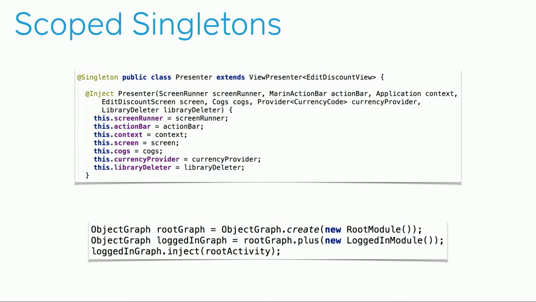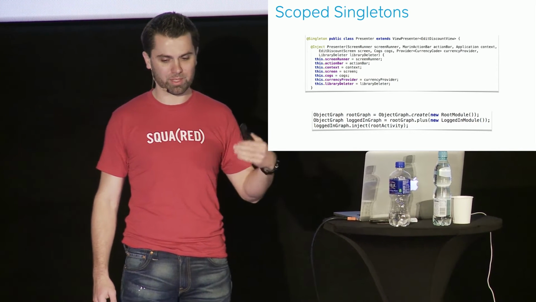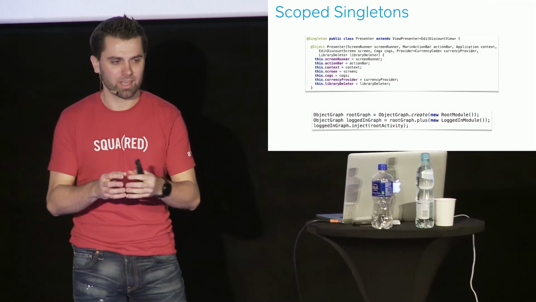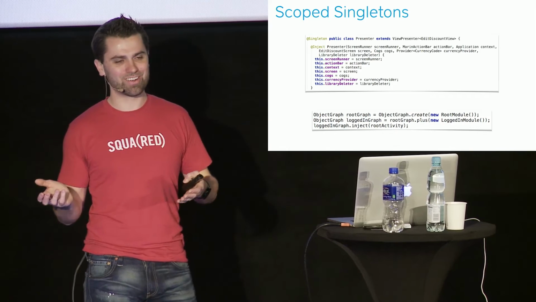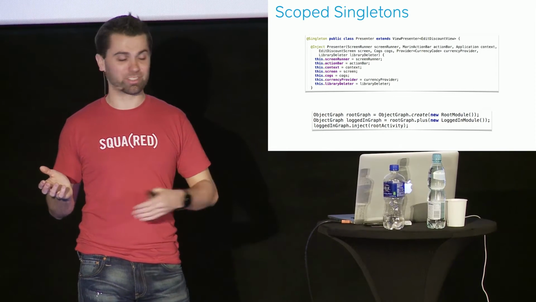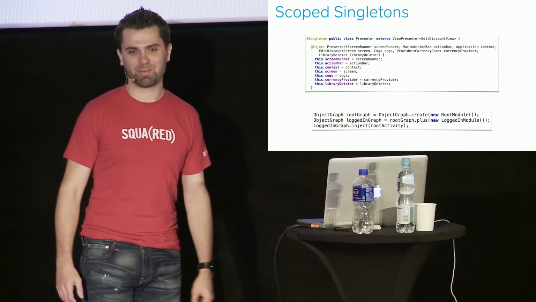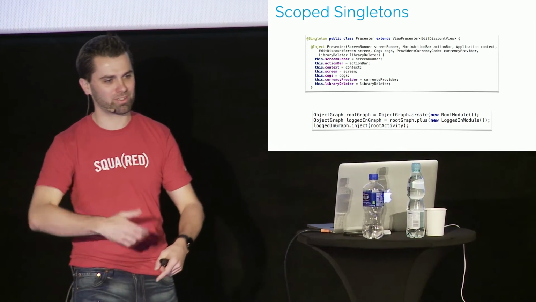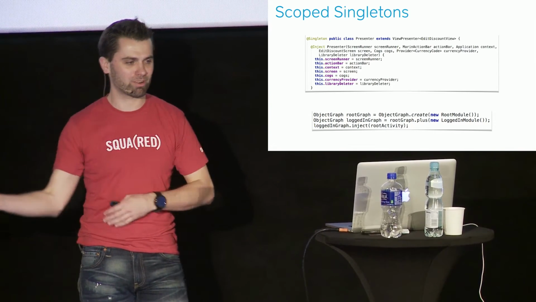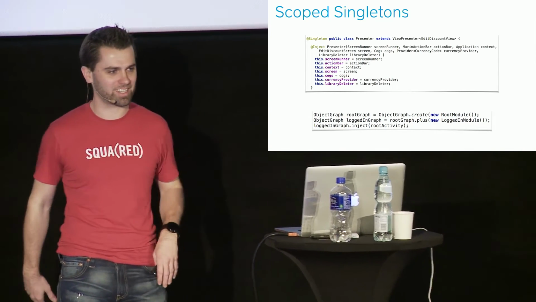Now there's also the notion of scope singletons in here that I want to present. So a singleton is basically an object that can get re-injected several times, the same instance. So it's the idea that you're going to keep an instance around and reuse it. And when you think about Android, you all know configuration changes, rotations. It's terrible, and everybody has crashes due to that. Like, you rotated, you press the button, you rotate it back, and now it's on the wrong instance of the activity. Everything is sad.